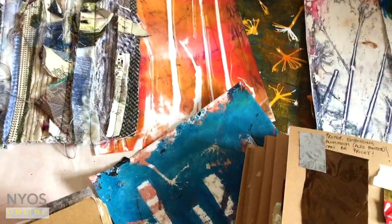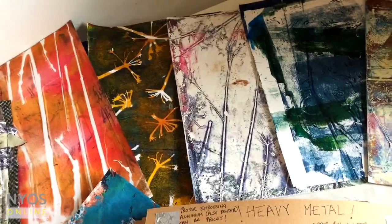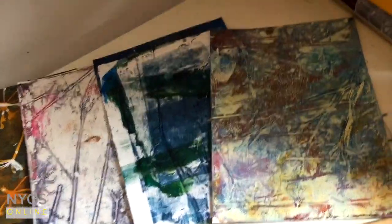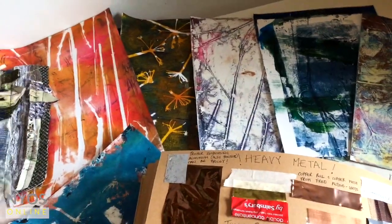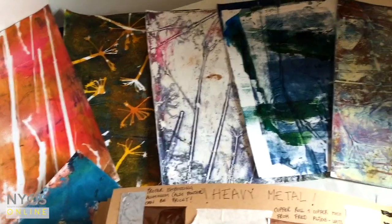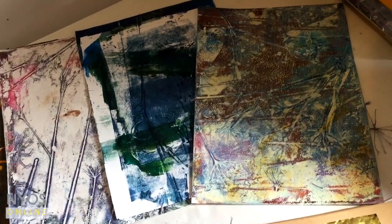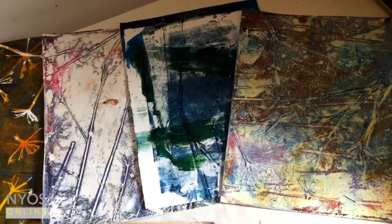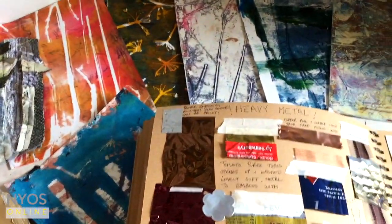More recently some of the work I've been doing is on a gel plate. I've always absolutely loved the effect of printing, so this is me experimenting and having a play with printing techniques — using nature to print with and looking at layers and techniques. Hopefully this will lead into some work where I actually sew into it. It's currently on watercolour paper and I'm going to progress onto fabrics, and then further progress into sewing into that.